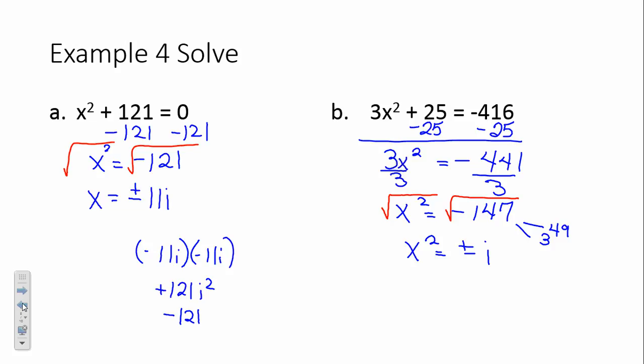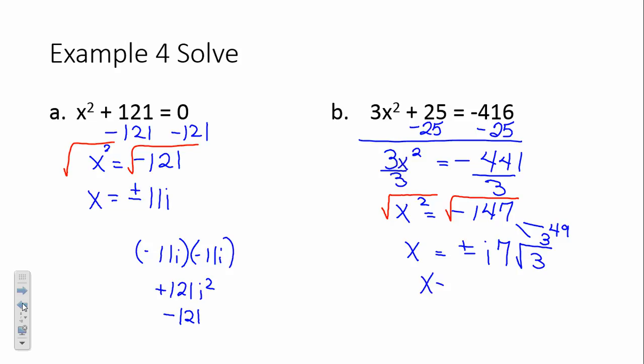Everyone see that it was an odd number, so we're going to divide it by 3. Okay, and when we get divided by 3, we find a perfect square. So 49 is going to come out. The square root of 49 is 7. 3 doesn't have a pair, so it has to stay inside. And then we're going to write this as, oops, I forgot, I still have my x squared here. It shouldn't. Should just be a plain old x.